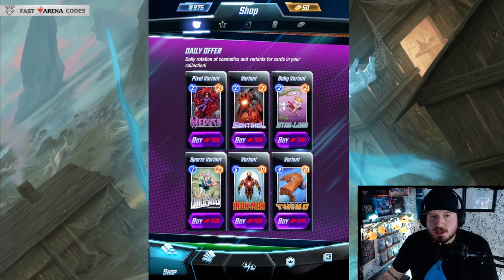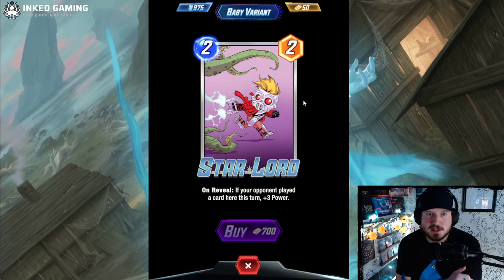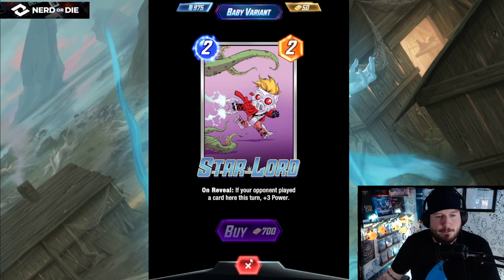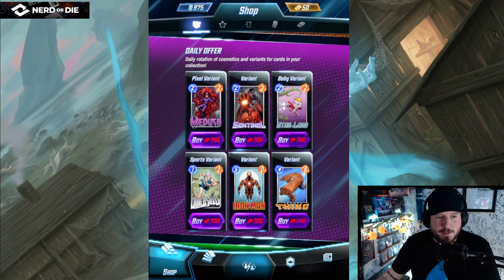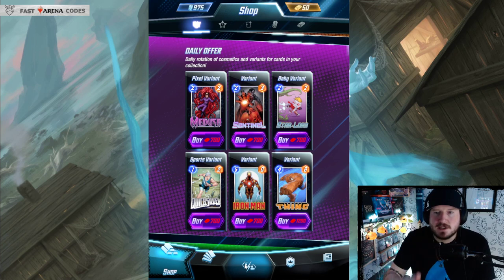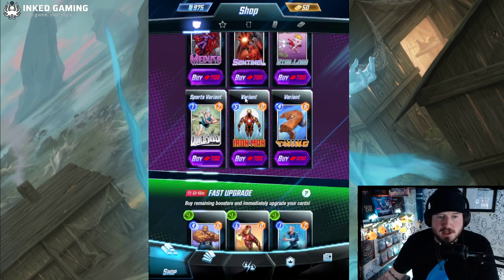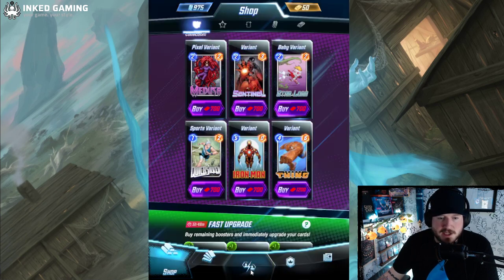So this is one of the big things about Marvel Snap, is that because they're licensed directly, they've got access to all the Marvel art pretty much over the course of forever. So in a game like Magic, where, oh my god, that's so cool, where they have to commission artists to do the artwork on the cards, Marvel has this huge catalog of artwork that they can just add variants to, so people can have really unique versions of these characters.